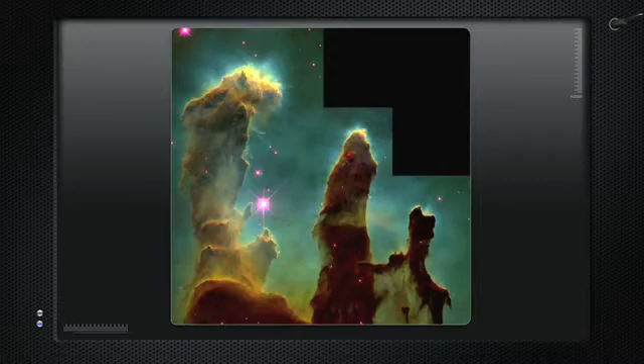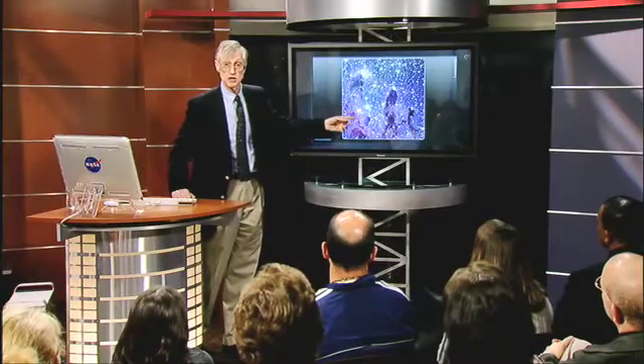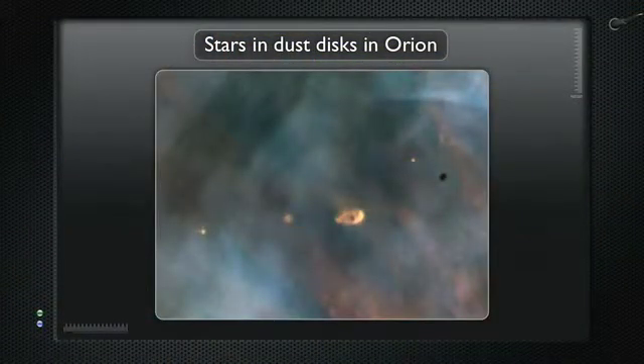But if you use infrared radiation, you can see past the dust grains. We have a picture from the ground that shows the same place with infrared — you can begin to see through the dust clouds and see how stars were made. Here's one that you couldn't even see before because it was completely blocked by the dust. So this is one of the things we want to do: see how stars are being made. There are places that the Hubble telescope discovered in the constellation of Orion where brand new stars have been made, visible as silhouettes against the background. And maybe even inside these clouds might be signs of planets.